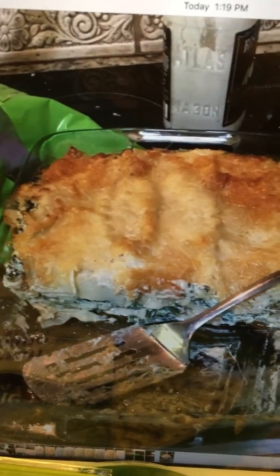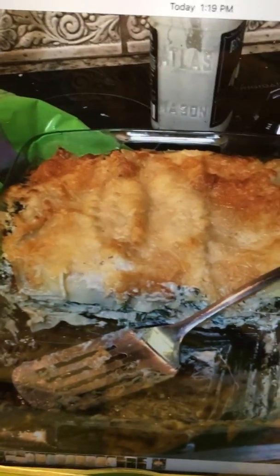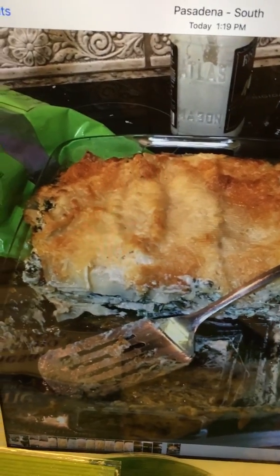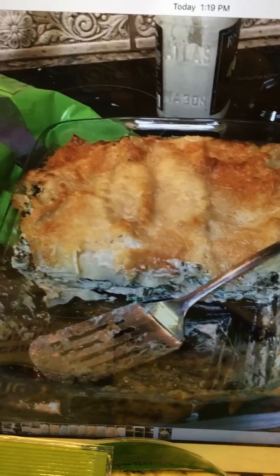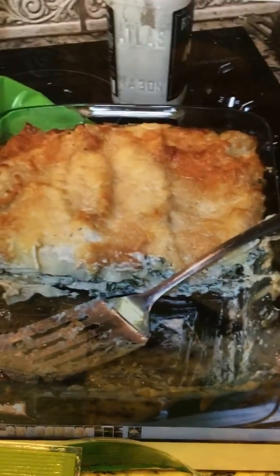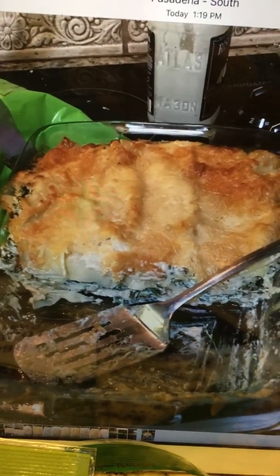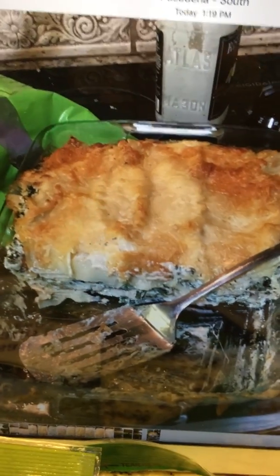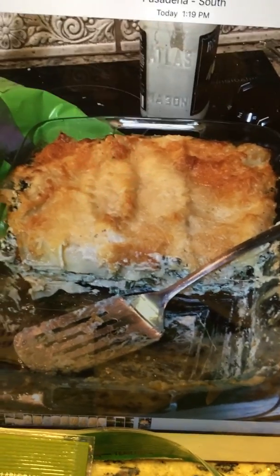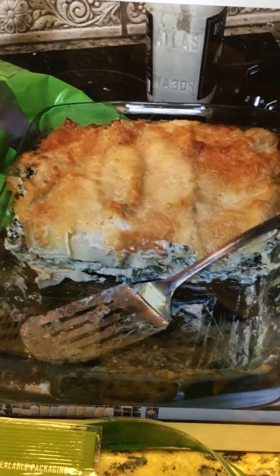You need chicken breasts, boneless, skinless, diced, approximately 1 1/4 pounds, and you need some oil. And you need 2 pans. You need a 9 by 12-inch serving dish to cook in. You need a bowl. You need a slotted spoon, an extra spoon, and some other utensils to cook with. So that's basically about what you need to make some yummy lasagna.